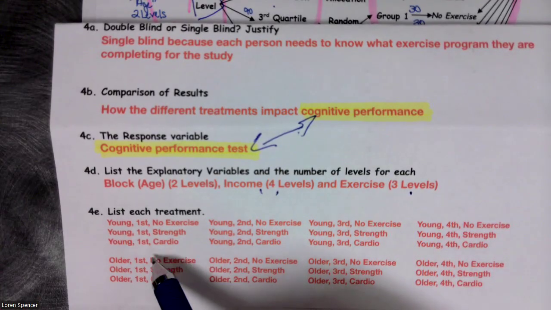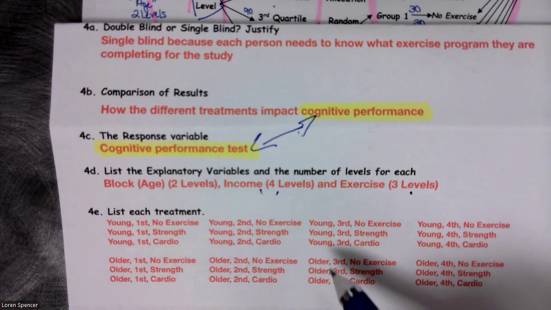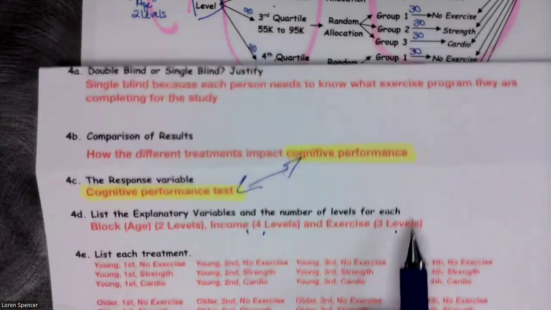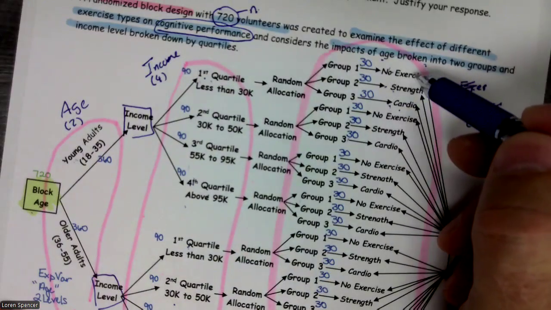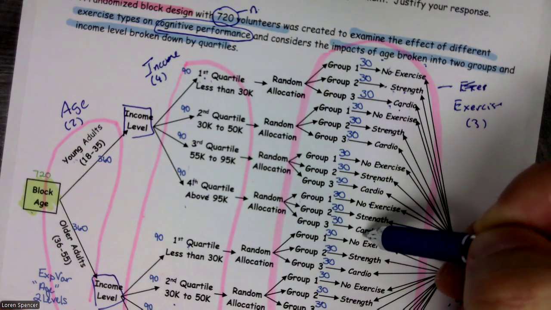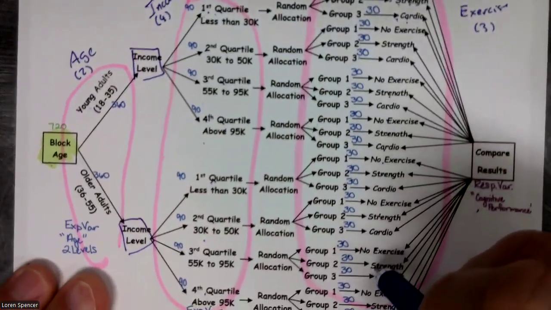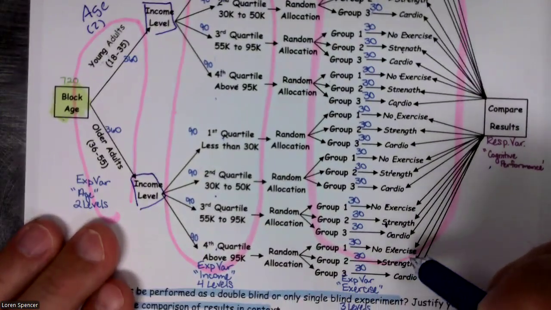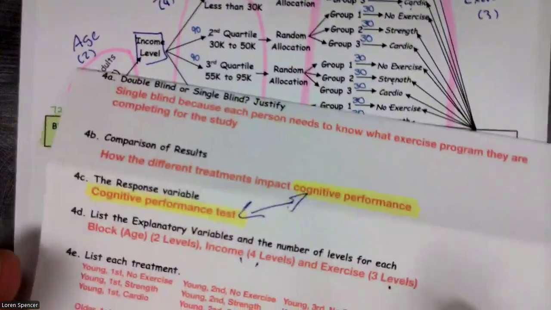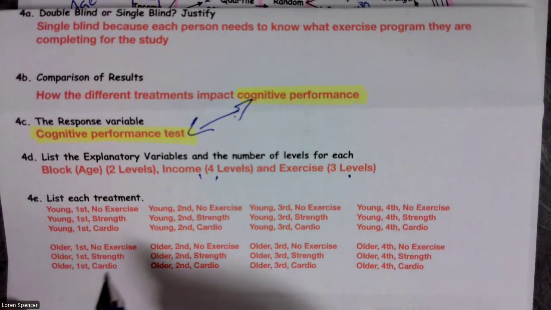And look, 1, 2, 3, 4, 5, 6, 7, 8, 9, 10, 11, 12, 13, 14, 15, 16, 17, 18, 19, 20, 21, 22, 23, 24. So we have 24 levels. And if I count this up, it better match. 1, 2, 3 and so on up to 24. So we have 24 levels. I'm going to put this up so you can see it all. And once again, you can abbreviate, and I'll show you what that's going to look like.